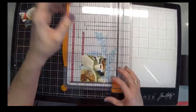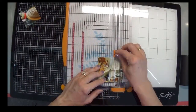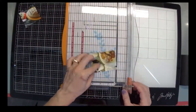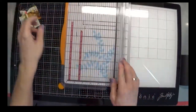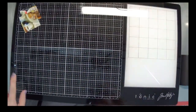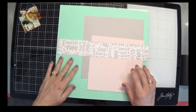Some of you guys can just throw caution to the wind and just start cutting. That gives me a heart attack. It gives me palpitations. So this is where my little obsessive part of me comes in, and I just have to make sure it's the way I want it, measurement-wise.